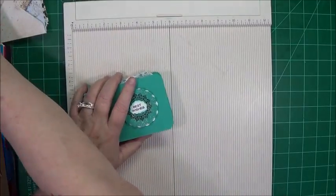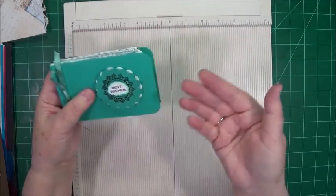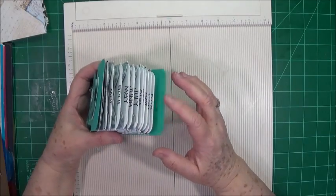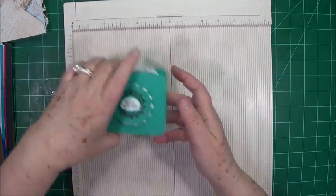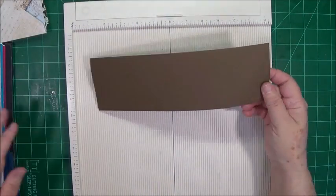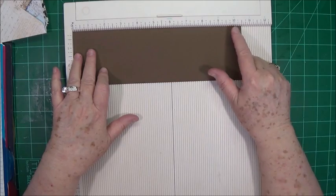It is expandable, so you could just take this out if you needed more room and keep adding. I'm going to keep mine in my drawer, put all the birthdays on there, and have it ready to go when birthdays come around. To get started, you will need a piece of cardstock for your cover. The cover needs to be ten and a half by three and a fourth inches.